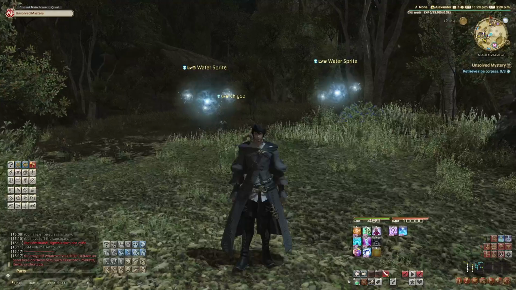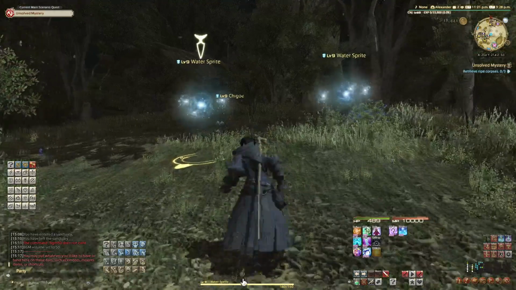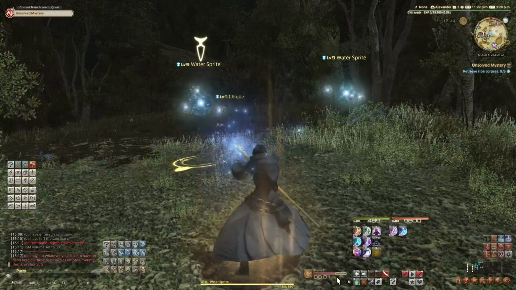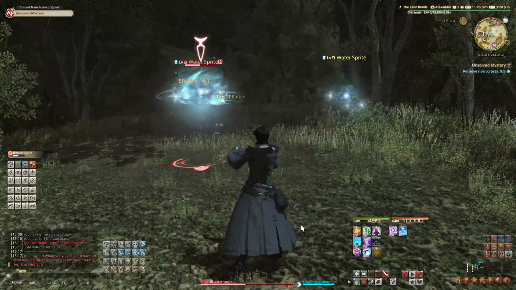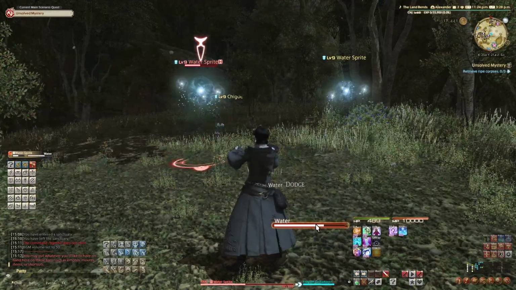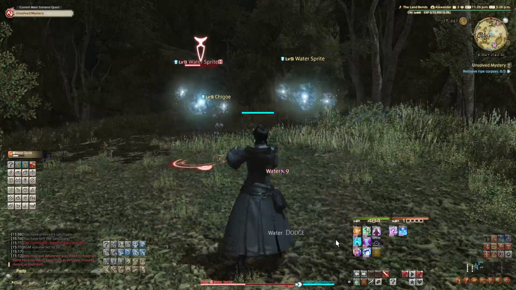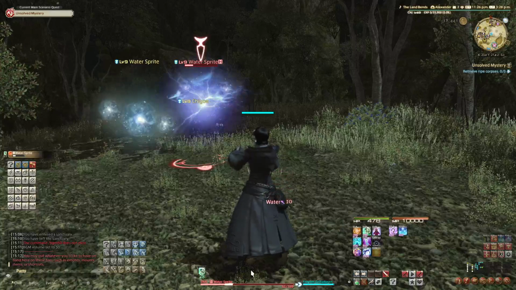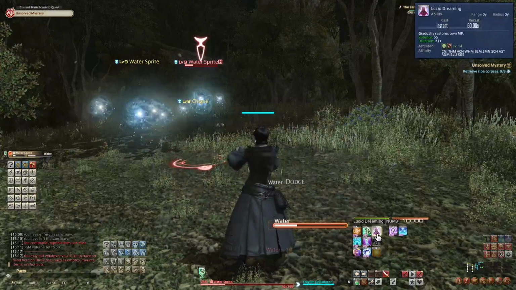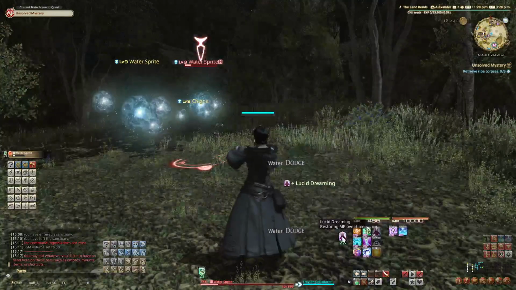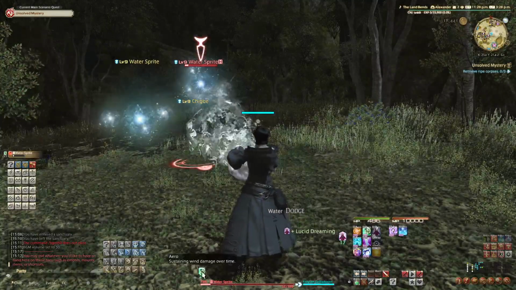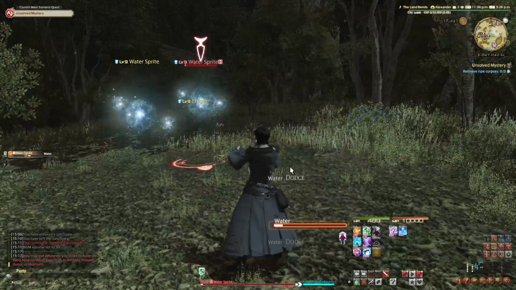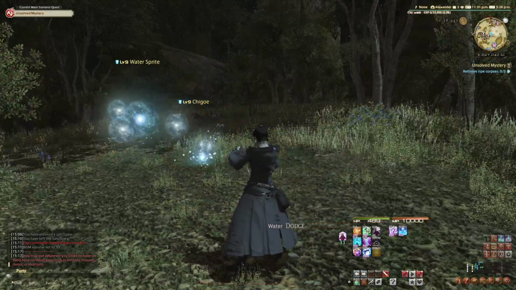So let me just show you an example of that. Now I'm targeting this enemy right here, and if I start an attack, you can see my cast bar right there. You can see their cast bar will appear right next to our health bar. It says water. And then if I cast a debuff on them, you can see there's a debuff right here. And then if I have a buff on myself, it appears right here. So these are my buffs, these are its buffs, these are your bars. Let me close this. Let me just defeat that. Okay.